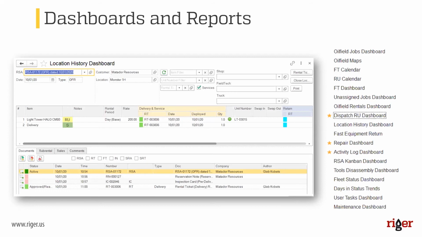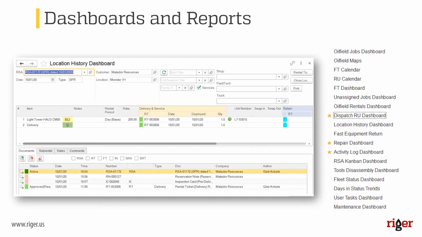And we have well over 100 reports. On the right part of your screen, you see most of the dashboards that you can access in the RigER database. And the location history dashboard, which is one of the most useful tools, will basically give you an idea about the location.